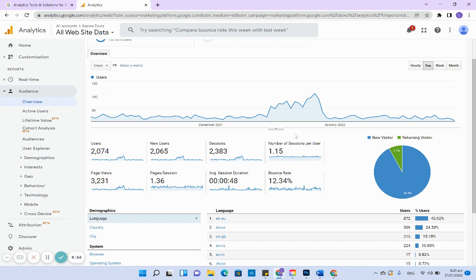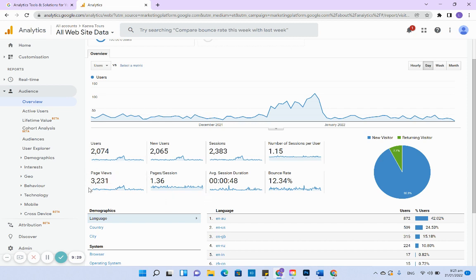Also on this dashboard, we can see each person. What I said to you before is just over 2,000 users come onto the website 2,300 times. So on average, people are coming 1.15 times, which obviously isn't possible, to come to a website 0.15 of a time, but it's just the proportion of those two. Each person on average is looking at 1.3 pages. So between 1 and 2 pages, each person is looking at.